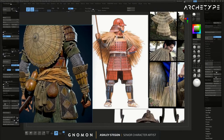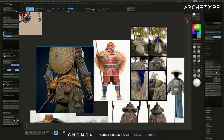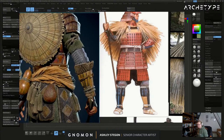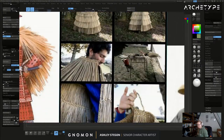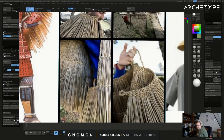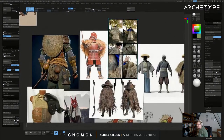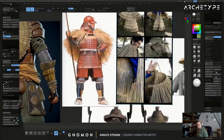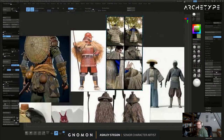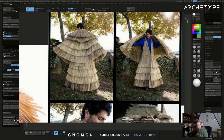So this is from, I think, Ghost of Tsushima. And I really like the way they do it. They're so awesome with their detail. So again, grabbing models from other awesome artists, there's nothing wrong with that, to see how people did it. And then I like grabbing more historical drawings. I just found this randomly, but the detail is pretty cool. I like how you can see it's a bunch of straw knotted together with more straw. So it gives me some ideas. Do we want to go this crazy detail? No, probably not with our stylized character. I think something close to this realm is kind of cool. Or keeping it really thick, braids might be interesting. But I do like these little knot details. And you can see the braiding that's happening throughout, and he gets this result, which is wild looking, so it's pretty cool.